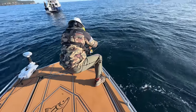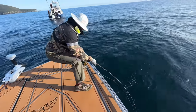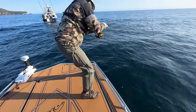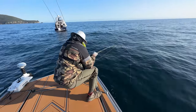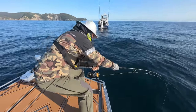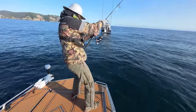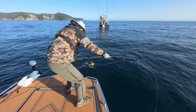If he's gut hooked, we'll take him home. Well, now we've got a bit of a fight out of him. Breakfast is kicking in. I can't stop laughing whenever you're getting a hiding. Definitely came up from the depths pretty easy, Nato. He came up real easy. I'd say he's hooked deep though, eh? Yeah, he's mucking around with it for a while. I think he ate it and sat on it. Yeah, I think those bridle rigs, you've got to put circle hooks on them as well. Give you more of a chance. It's a big tail. Yeah, it's a big fish, Milan. Bro, it's a real big fish.